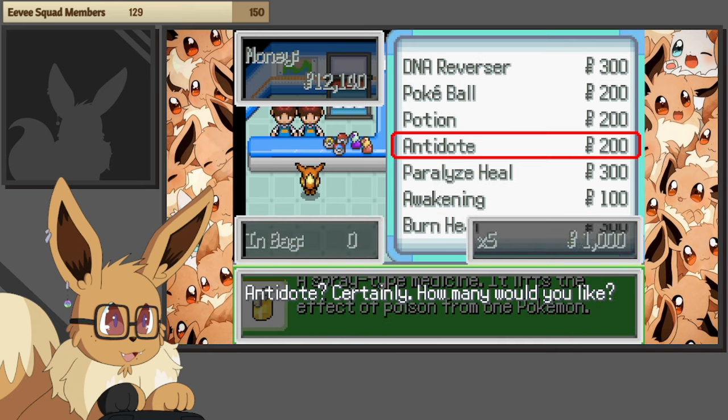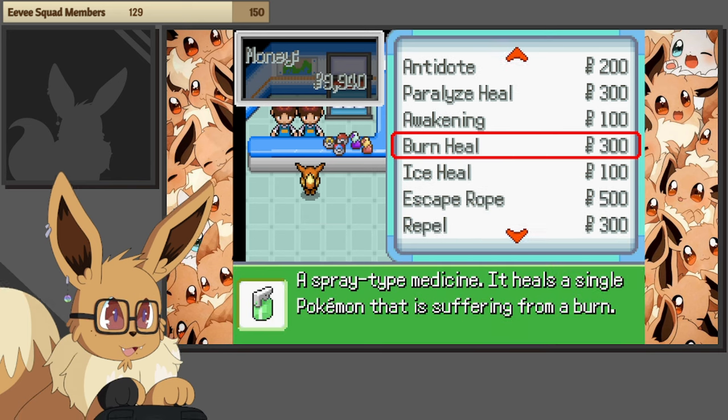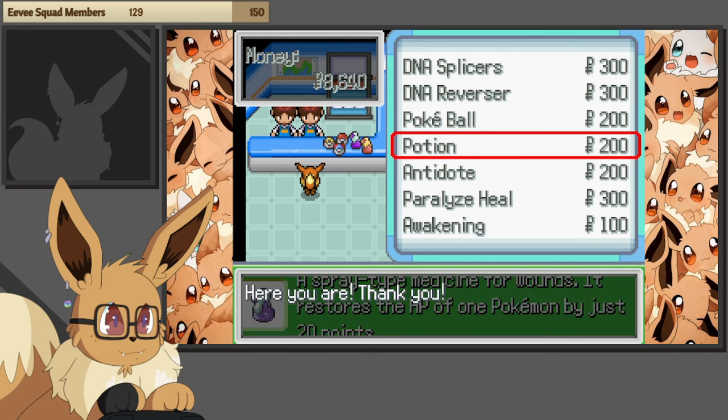I'm gonna get antidotes. I do not want to lose any Pokemon to poisoning. Paralyzed, I can handle, but the poison, you know. And then I'll do like 3 of these. And potions, how many do we have? 10. I'll buy 2 more.